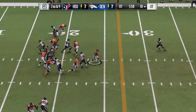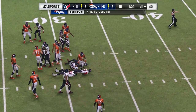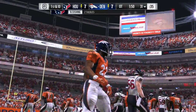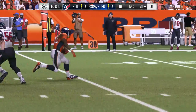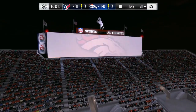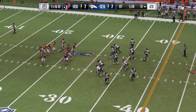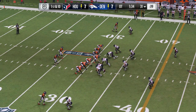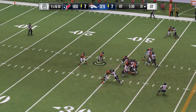Again, Anderson. And he's going to get this one across the 30-yard line. That one goes for 13 yards, and it moves the sticks. How many times do we say in this game that speed kills, and it does it in so many different ways? In this case, you got a back who's quick and shifty, can make moves, make people miss, but also gets to and through a hole before it can close down. That's some of the benefits of that speed, not just outrunning people in the secondary. And that led to a really nice gain.